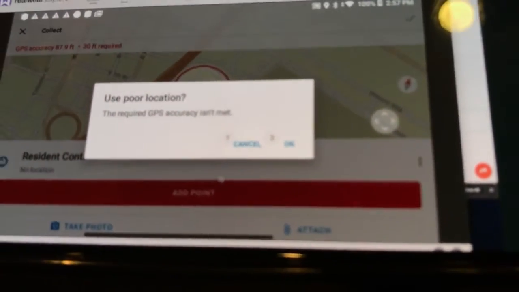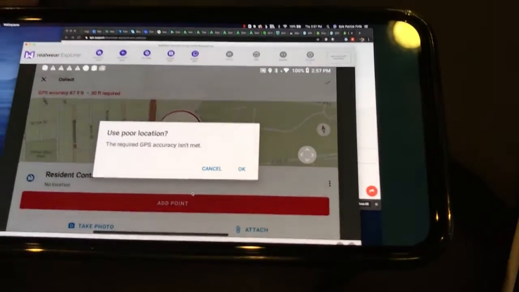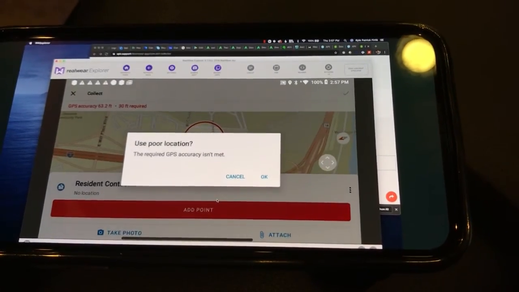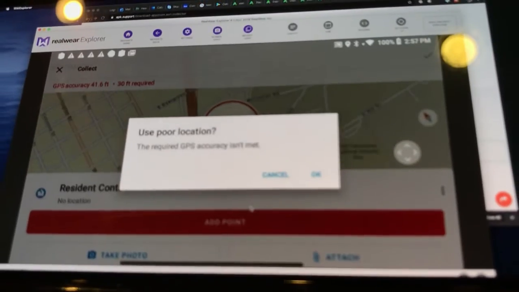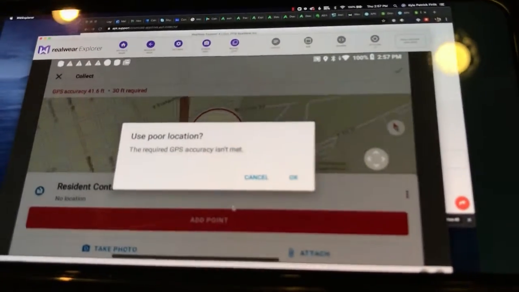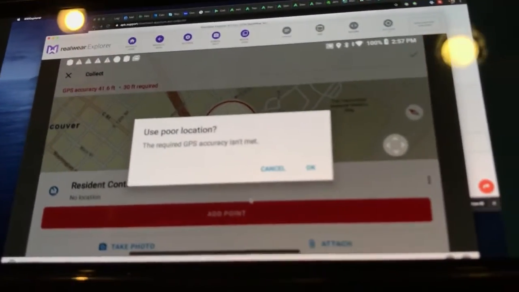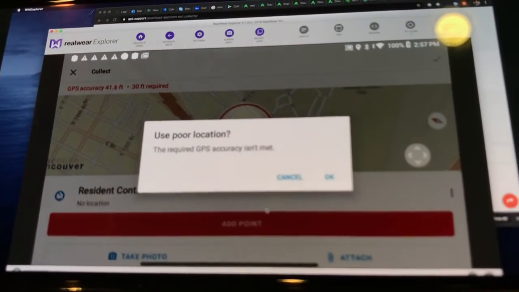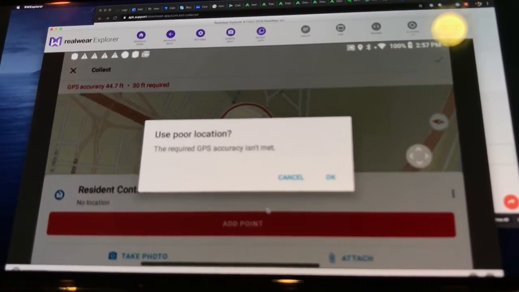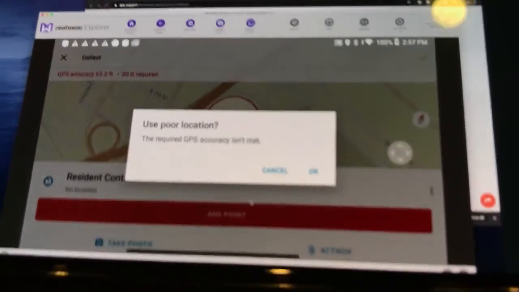Yeah, so it's saying the required GPS accuracy isn't met. I'm also indoors. I'm sure it's a little bit better when you're outdoors. I know that we have some issues in the room that I'm in specifically. I know that I've seen extremely high accuracy GPS as soon as I go outside of this building. It's a very old historical building, we've got tin ceilings, so GPS isn't great in here. Okay.